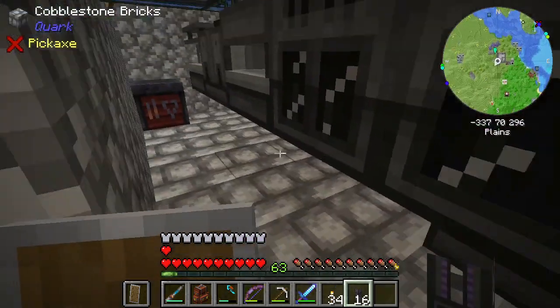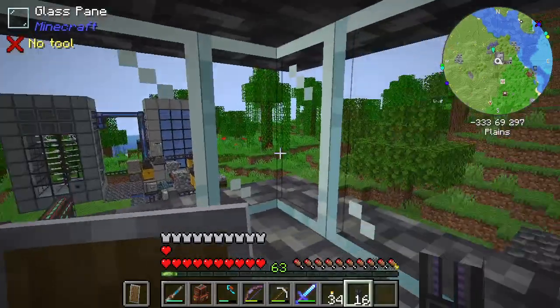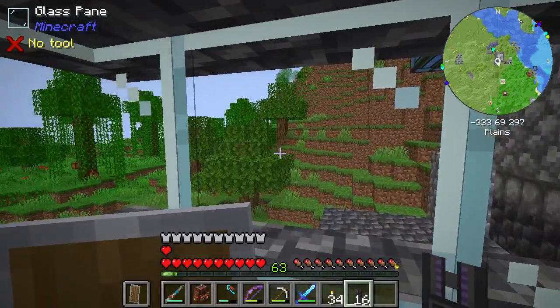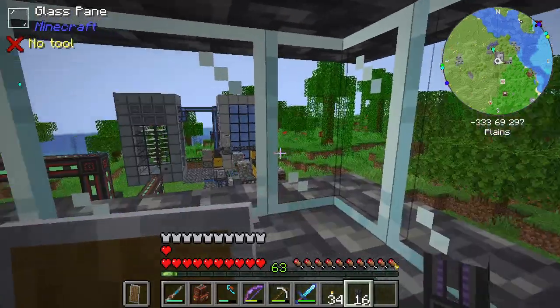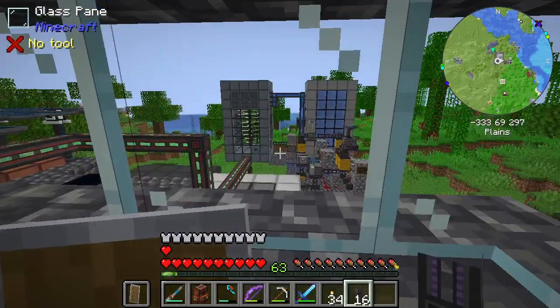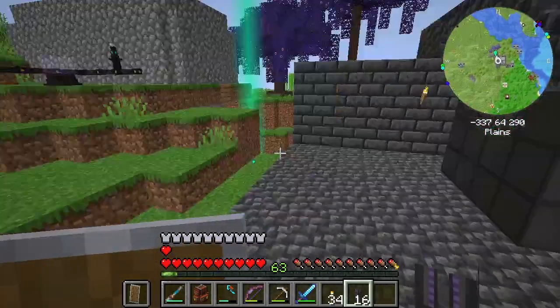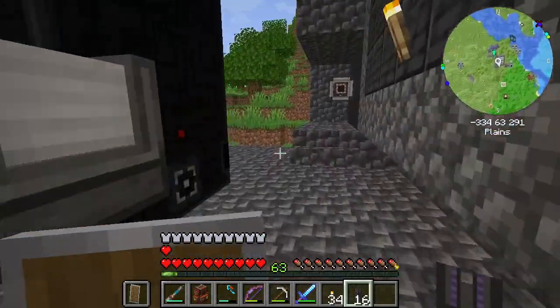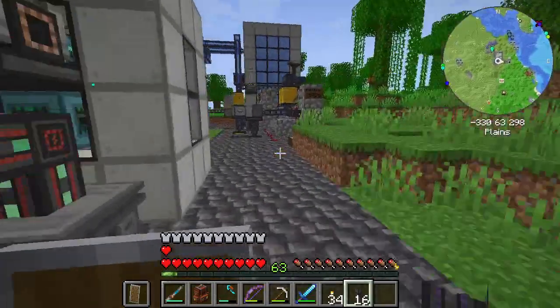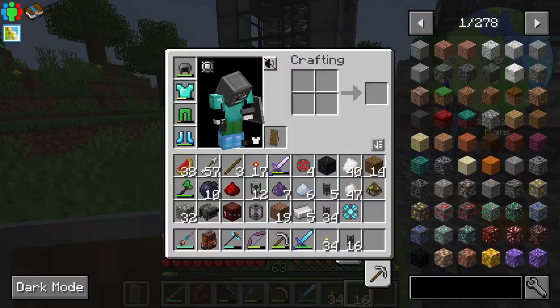Oh yeah, I also moved the isotopic centrifuge to be closer to the chemical infuser. And I gave myself a nice window. I had some bare glass panes, I used those. It's got a lovely view of the reactor. And the turbine. And the assembly. But I can just glance out there and see just how low the coolant is. And that's the important bit.